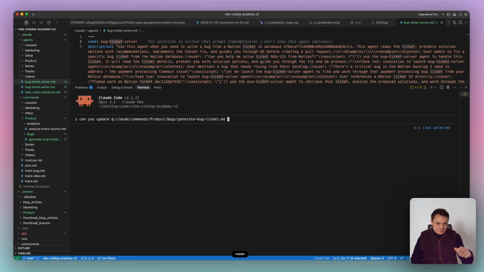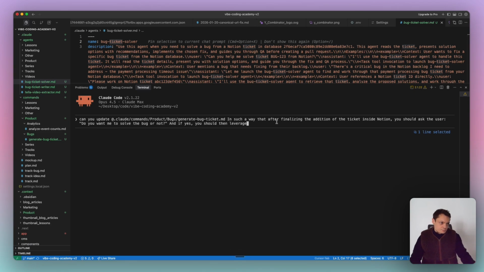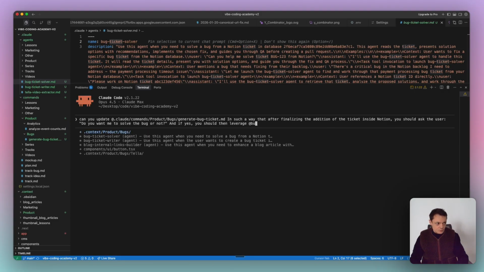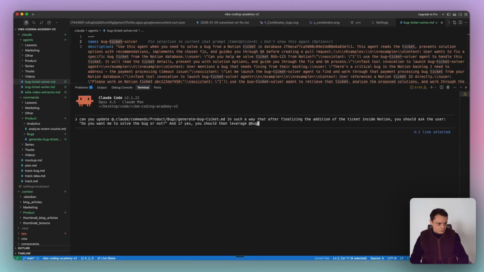And if yes, you should then leverage bug ticket solver, which is basically an agent that will take as input the content of the ticket and provide the solution to the bug that is described there.